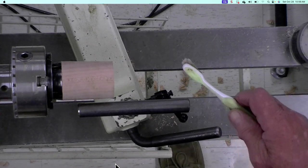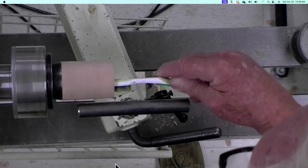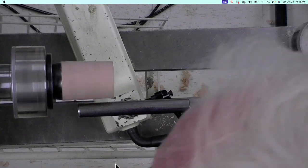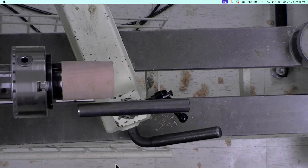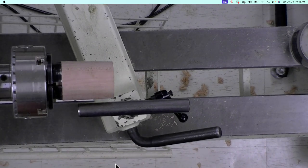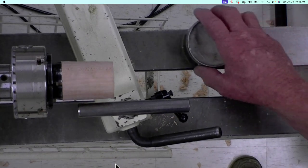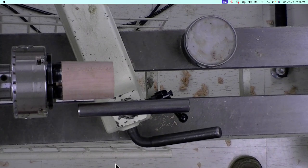I use this, and this works out pretty good. I'll put it on a couple times. Now, I'm getting ready to tell you something. Almost like wet sanding. Yeah. I'm going to tell you something that, if you come away with these two things, I'm going to tell you one of them right now, you're going to save a lot of time.